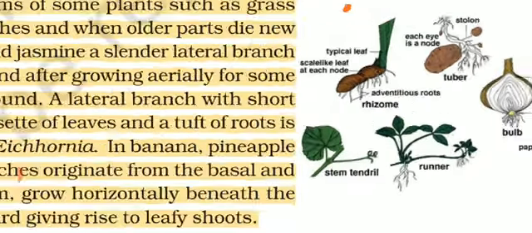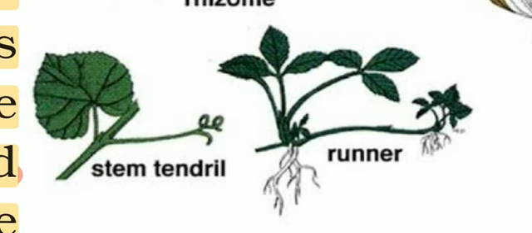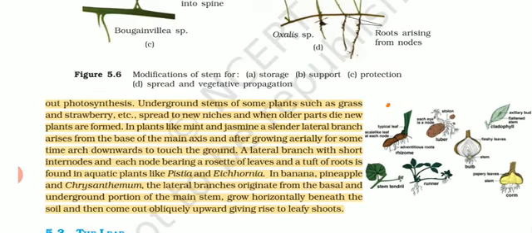If I zoom this picture, you can see this is mint, right? You can see runners. A single plant and then a runner, a long stem. The runner is a stem. Then again new leaves start growing on them, and roots originate from each tuft. Tuft means a bundle, a bunch of roots. Whenever you take leaves of mint, the leaves regrow again because these stems have a kind of meristem called intercalary meristem.